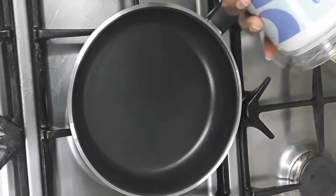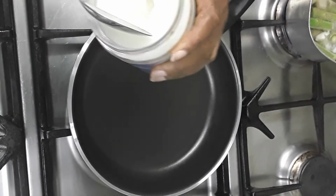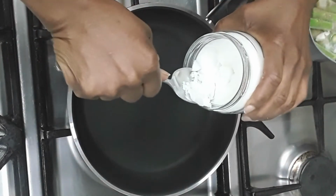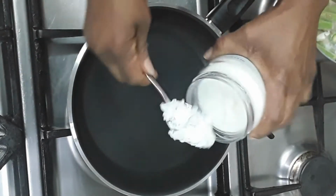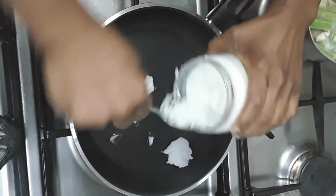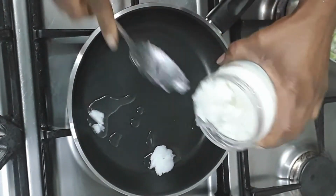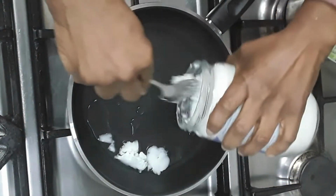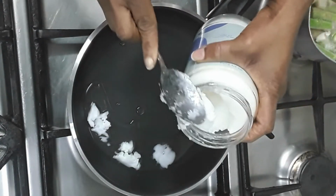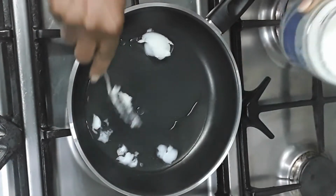We're going to do some asparagus, and we're going to use coconut oil because it's more healthy. It's quite hard in here, so we're just going to take some of our coconut oil out to fry in, which is a lot healthier than frying in other oil. We're going to fry these in coconut oil, and then it's just a little salt sprinkled over them, and that's it. It's a bit difficult to get the oil out because it's cold.